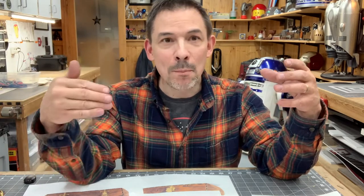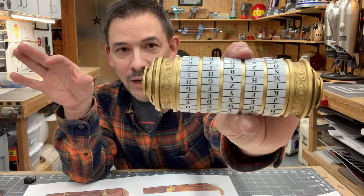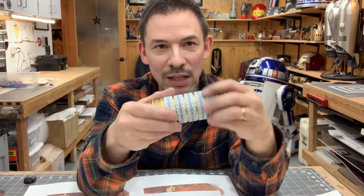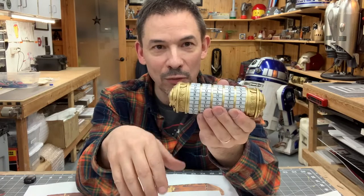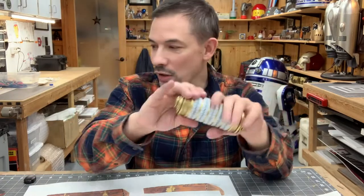One of the main riddles that they solve comes in the form of something called a cryptex. This is a cryptex replica that I built of the one that's seen in the film. It's a cool little lockbox — you have to align these different letters to the right code, and then you open it up and there's a clue inside. So this build is not about the cryptex because I already have one that I'm really satisfied with.